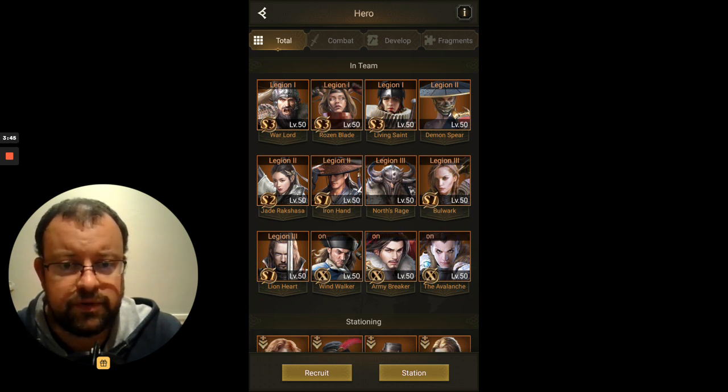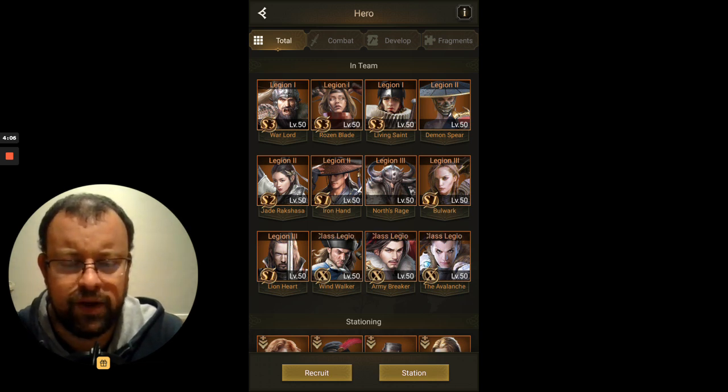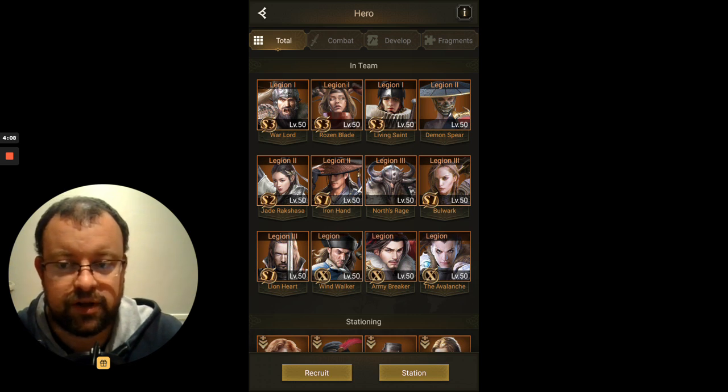Legion 2. This is a Footman Legion. I did T9 Footmen first. I just got my T9 Archers this week. The reason I went for that was because I didn't get any Archers heroes for ages. Not even until maybe season 4. So I was stuck. I had to go for Footmen, and that's worked out okay.